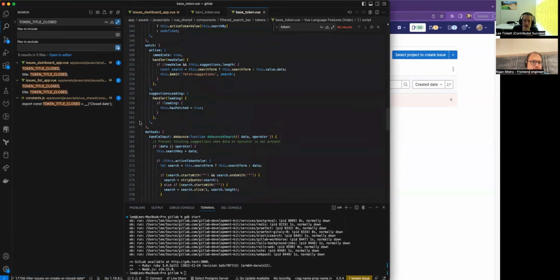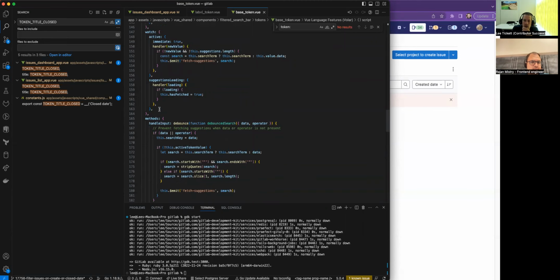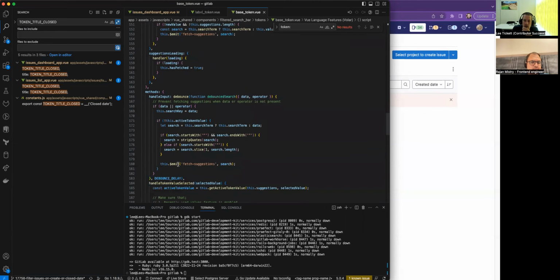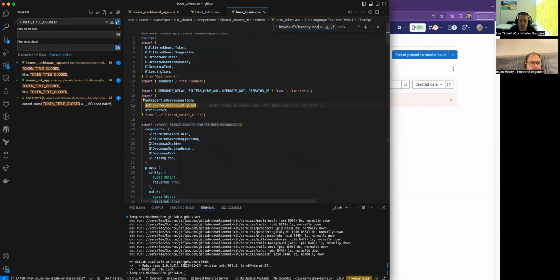So watch. I'm looking to see there's an emit there. An emit there. So when we select a value, set token value, okay, that's imported from there.